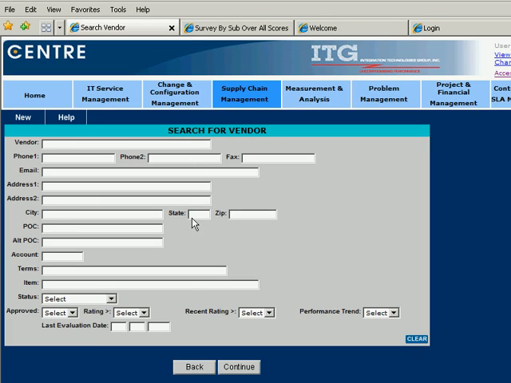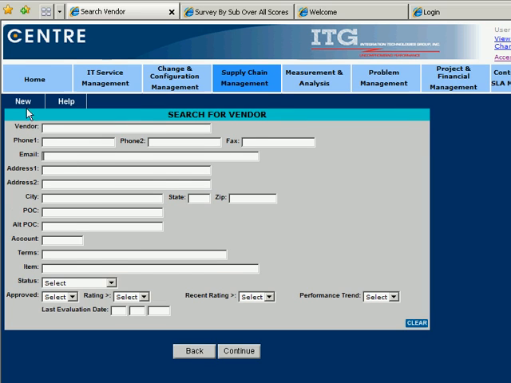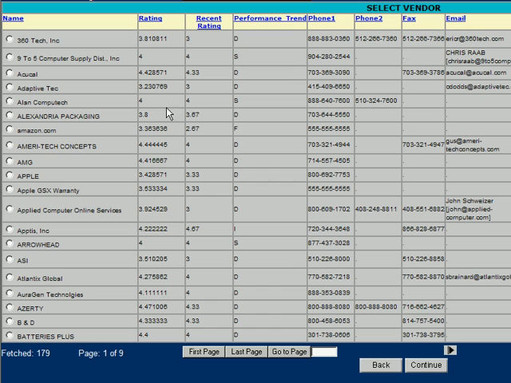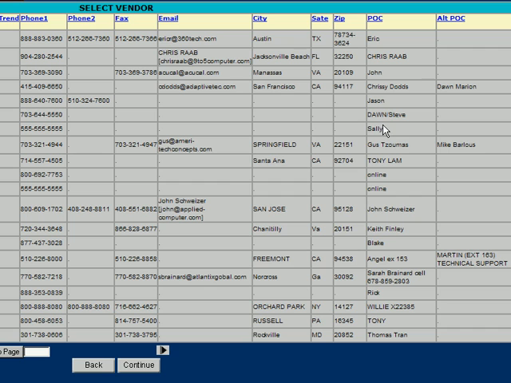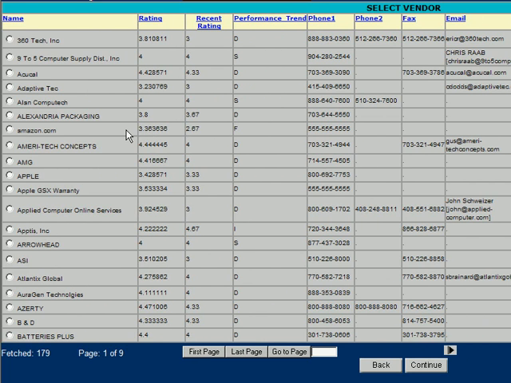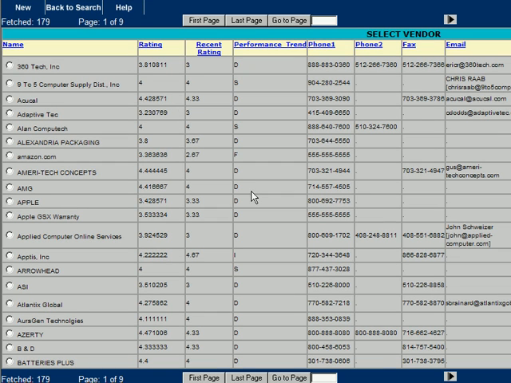We return to the main menu and select Vendor Management. The returning screen is composed of a search screen and a new selection. We select Yes in the Approved field and press Continue. The resulting list screen shows 179 active and approved vendors. As with subcontractors, all vendors are rated at the completion of each transaction. A failing grade results in an automated letter of notification outlining the nonconformities.